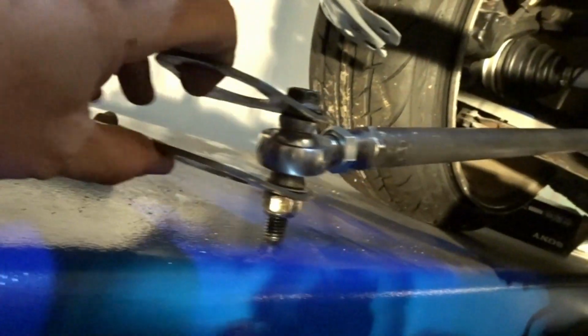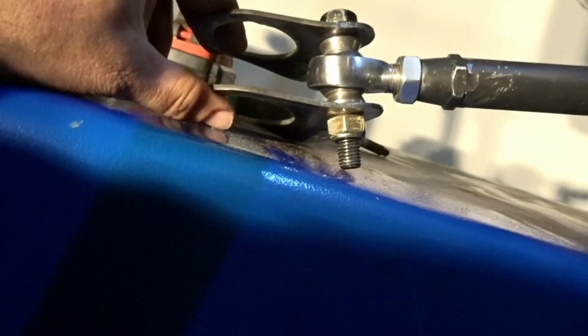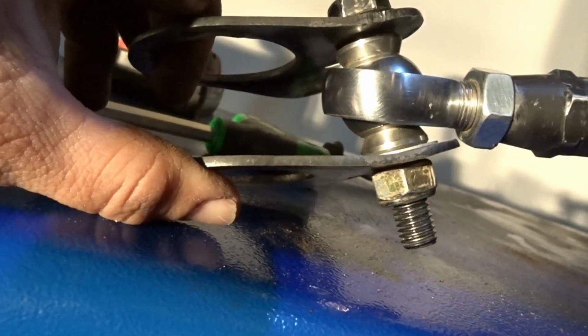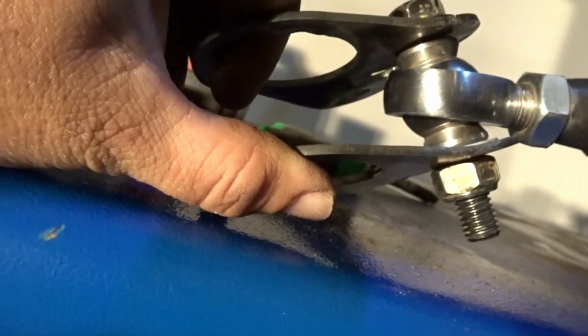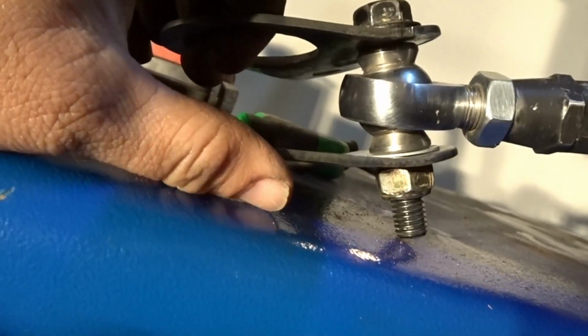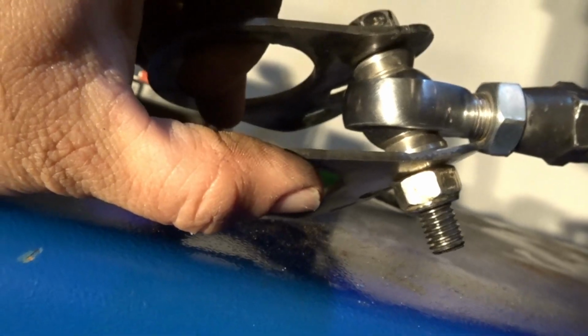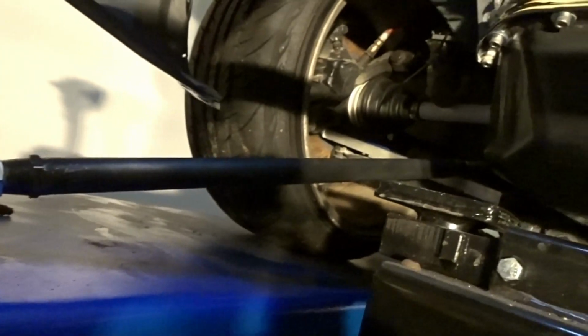These are my traction bar mounts for the subframe. I also have the brackets bent on an angle so I can get the correct geometry. You don't want to have the bracket straight and then be on the high misalignment spacers like that. So when this thing moves, it's always like that. Yes, it's fine for a little bit, but you don't want to set the car up like that. So once I get the other bracket done, I'll put this in, and then we'll talk about how I'm gonna set this up.